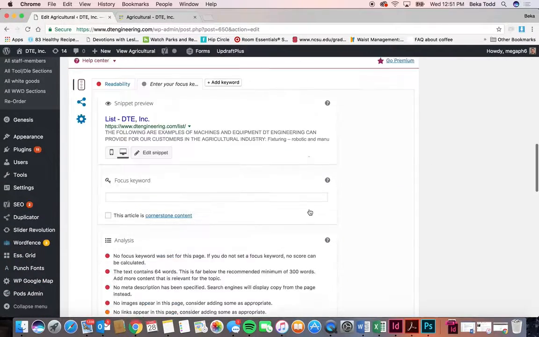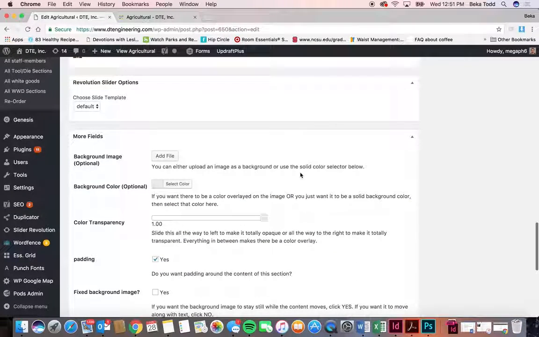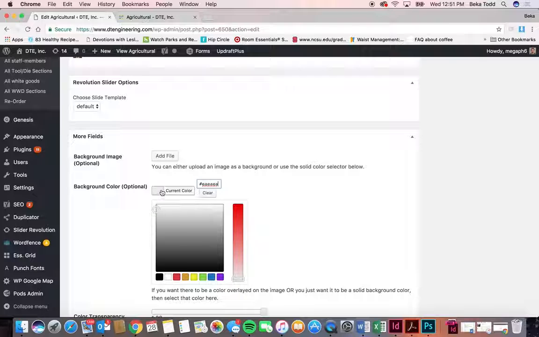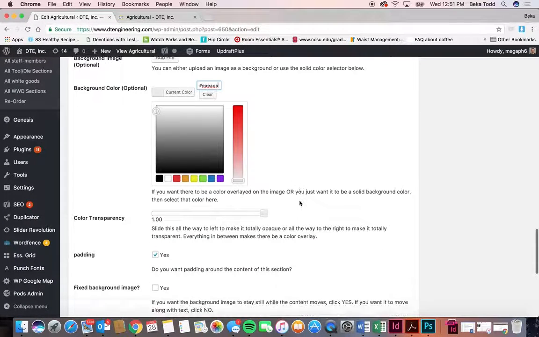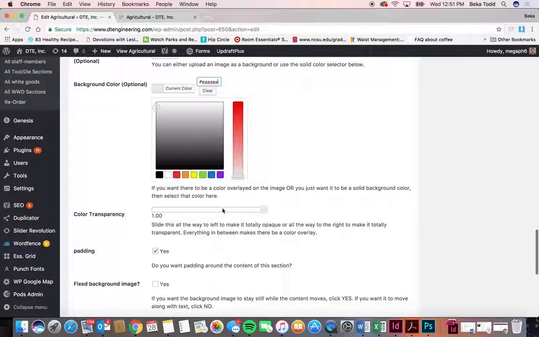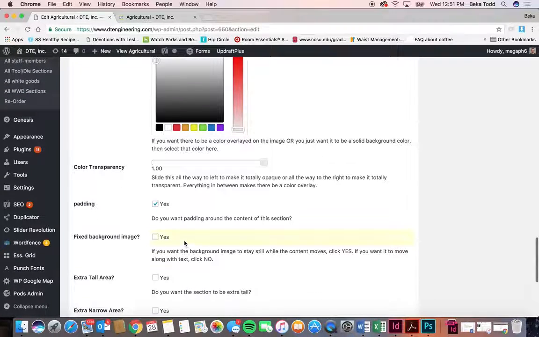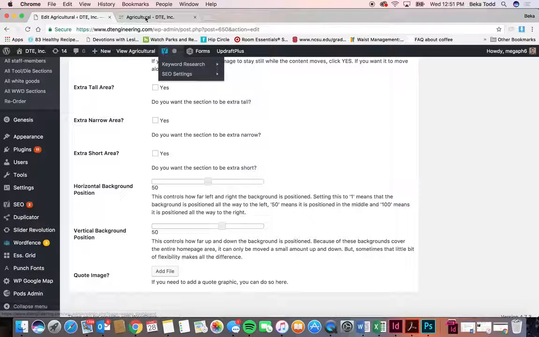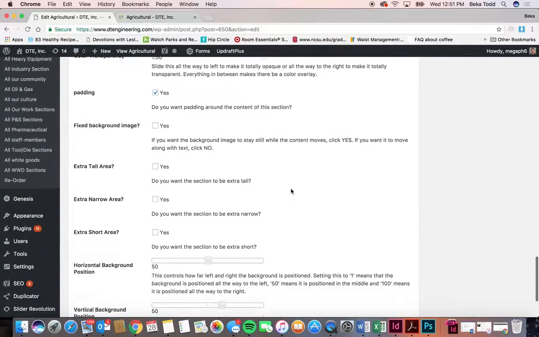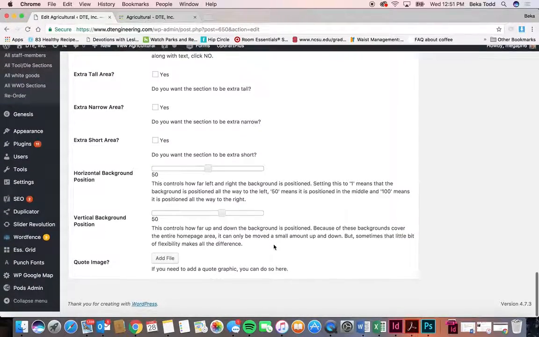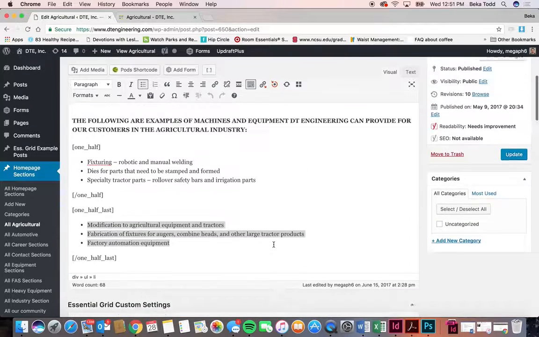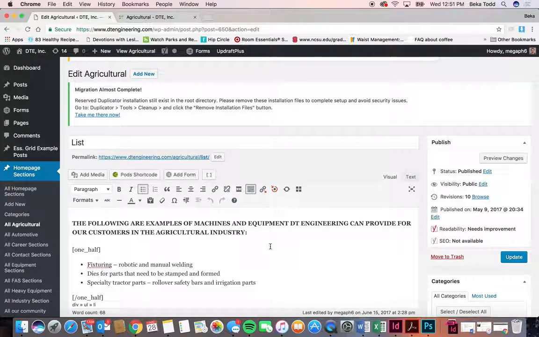If you scroll down, you'll see that there is a background color right here, and that's this background color here. So if you ever need to remember what color that is, the color code is right there. You can copy and paste that wherever. And then this changes the transparency or the opaqueness of the color right here. And then you want to click yes on the padding on anything that has words on it. If you're ever recreating one of these sections, I would just mimic exactly what this looks like, sliding these bars exactly where these are. And then update if you ever change anything. So that's how you would change the wording.